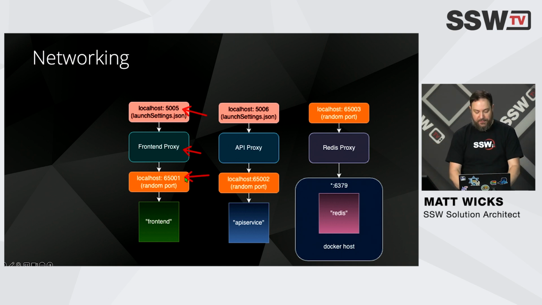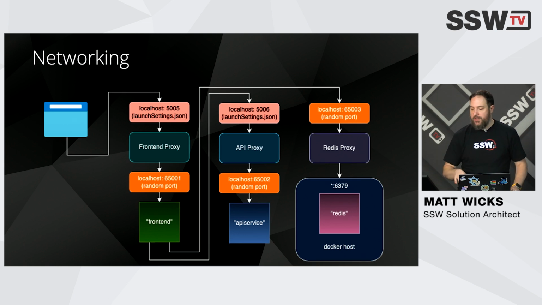If I stop this, then what will happen is that front end will be killed, a new one will be spun up, and the front end proxy will point off to the other thing. So I can stop and start and not worry about ports changing. But once this is all wired up, my browser can come in, it can call 5005, and then under the hood, my front end knows exactly, it's going to call 5006 and 65003 and hit the right things. YARP takes care of the rest. So there's a bunch of cool tech in there.